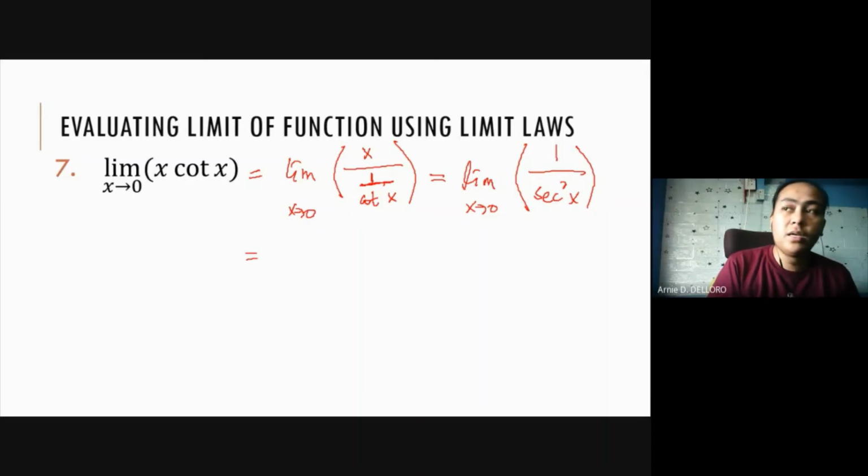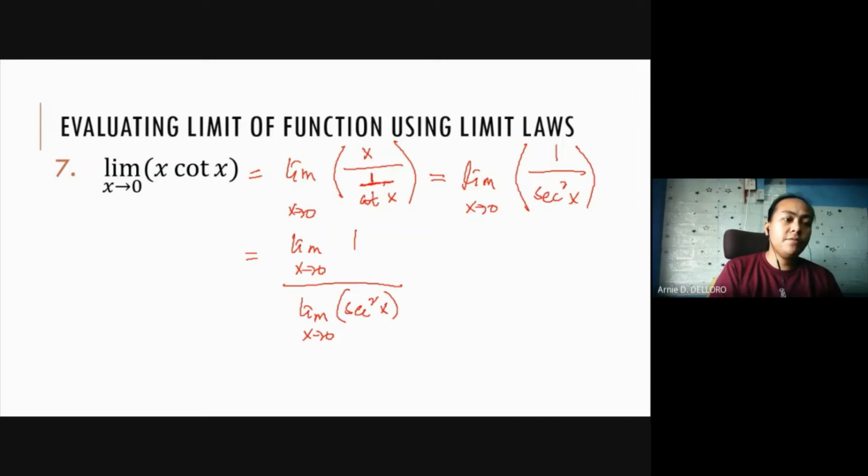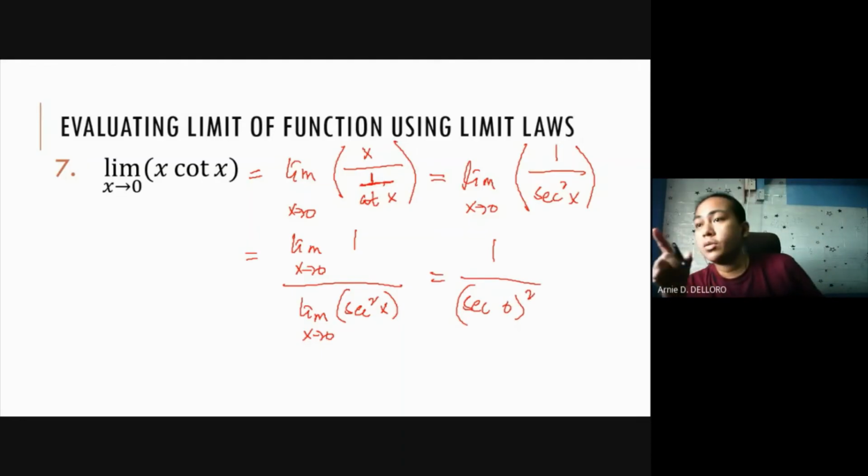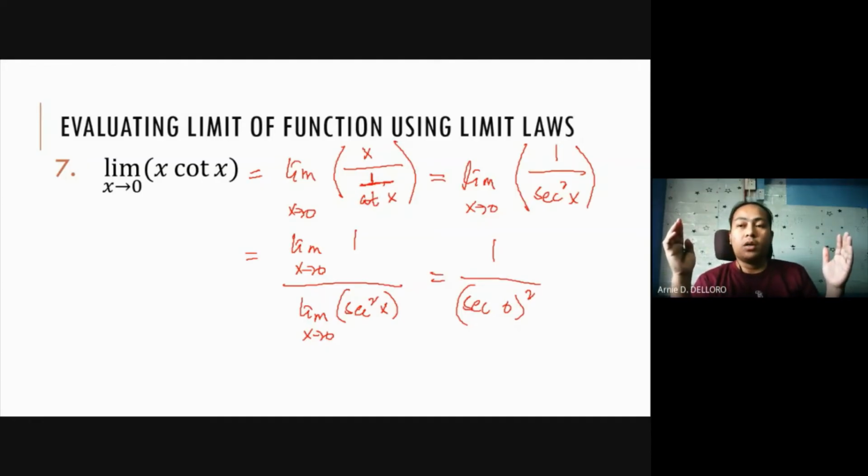So, ang sagot dito, using the limit of the quotient, so we have the limit of 1 as x approaches 0 all over the limit of secant squared x as x approaches 0. So we have, di ba limit of constant is the constant. Then, isa-substitute lang natin. So this will be secant 0 squared. Pwede natin ilabas yung squared, ano po? Kasi hindi natin kapag in-input natin yung secant squared 0 sa calculator, hindi siya pwede. Okay? So, ang gagawin natin, ilalabas natin yung exponent. Okay? So, secant 0.